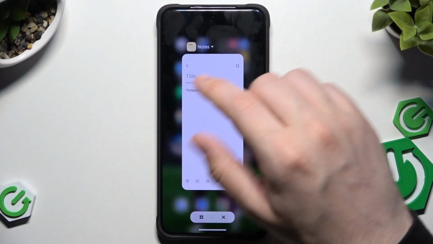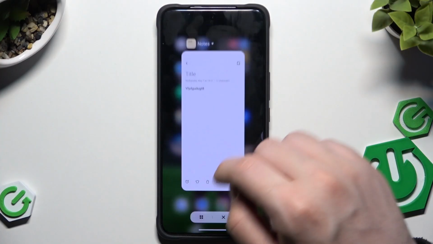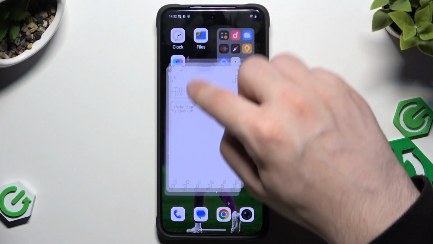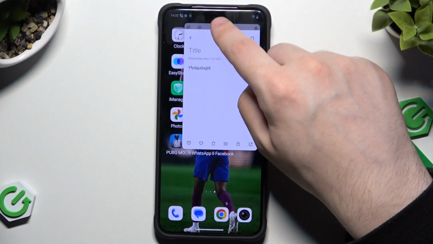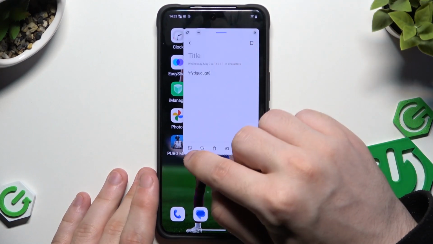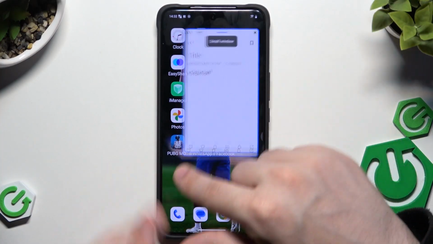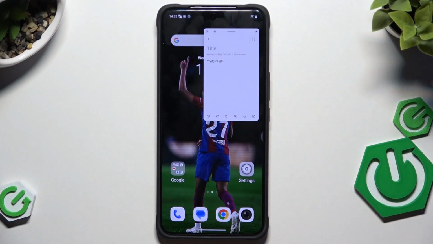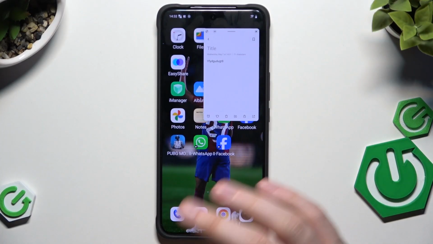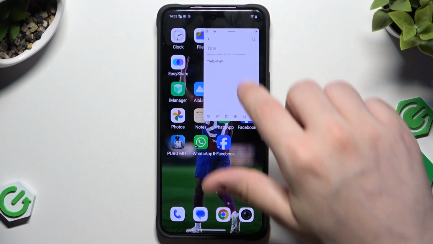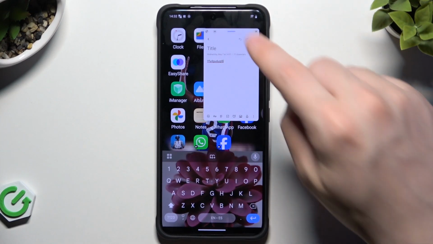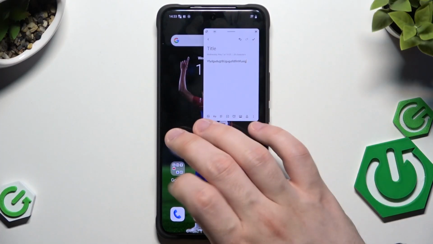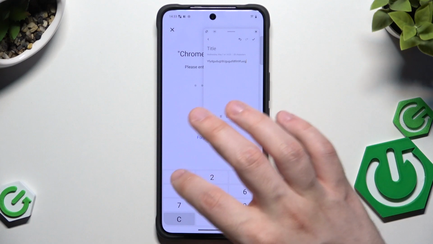To do it, let's open up recent apps, let's click on the notes. Okay, and now click on small window. Now I can place that window on the screen where I like, and I can also adjust its size when I grab its edge. So let's say you are surfing the internet and you're doing something important in your notes. You don't need to quit the internet. You can simply tap on your floating window, type something quickly, and get back into scrolling your internet and doing your stuff.